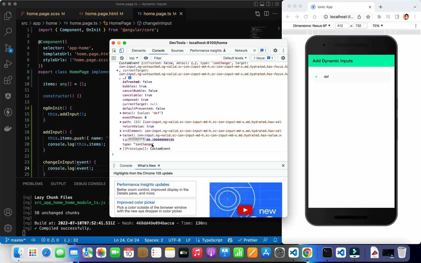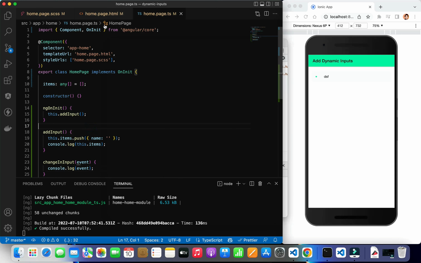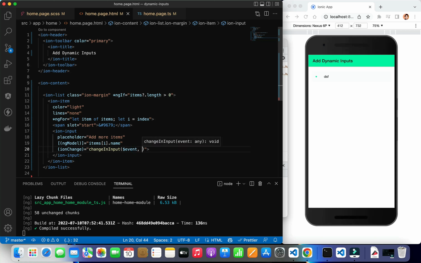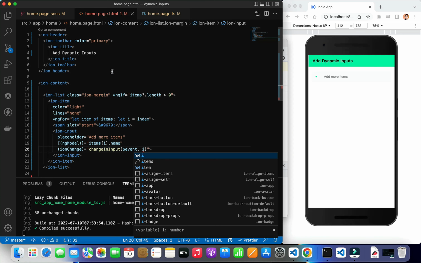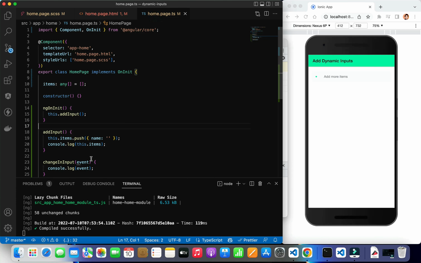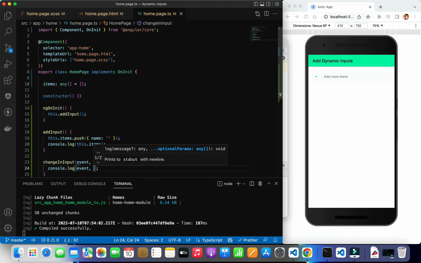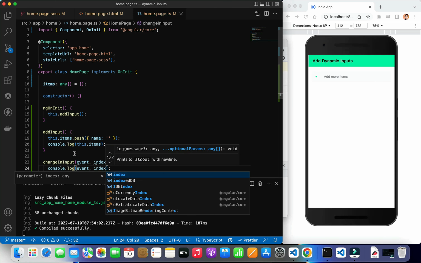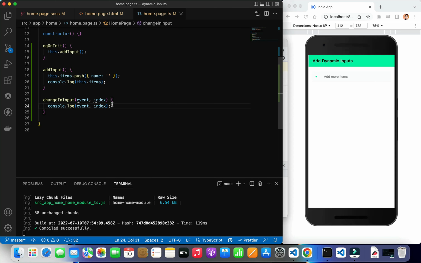Along with that, what I need here, I don't actually need this value. Instead, I need the particular index along with that particular value, right? So I'll get the value from here. Along with that, I'll pass the index, comma, i. Okay, what's wrong? Okay, here also I need to pass event, comma, index. Now the error will go away. Yes, it is gone. Correct. Now I can simply check the index here also if you want to check. Okay, alright, so this is done.